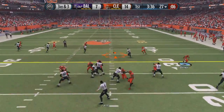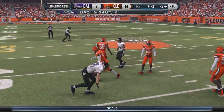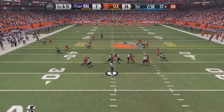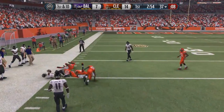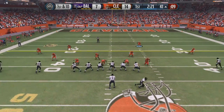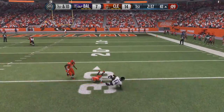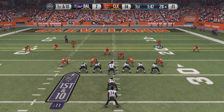Now Flacco comes out on 3rd and 3 out of shotgun over the middle, caught by Dennis Pitta. He has the first down and is brought down at about the 37-yard line. That's going to be a gain of 10. Now 1st and 10, Flacco in shotgun, takes the snap. He goes to the outside, it's caught by Steve Smith, and he's across the 50, and finally brought down at the 40-yard line, down in Cleveland territory. Now 1st and 10, Flacco in shotgun, Taliaferro in the backfield. He sits in the pocket, goes to the outside, and that's almost intercepted by Joe Hayden, but that would lead to a new set of downs for Baltimore.